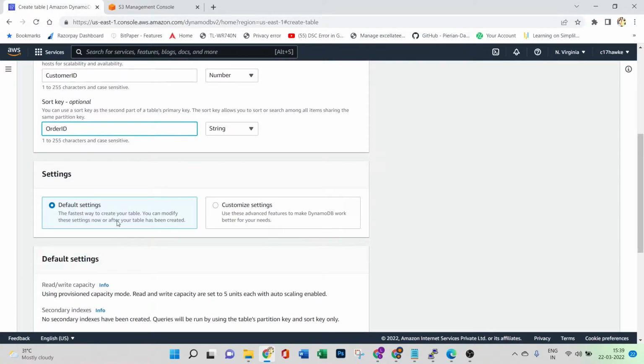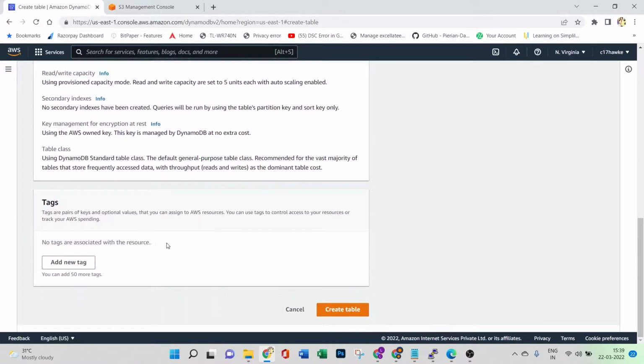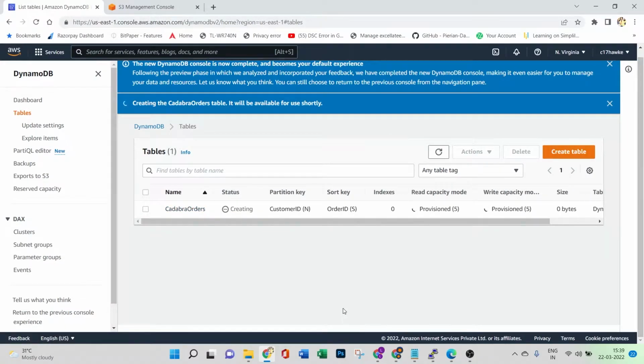For settings, let's keep everything default. Okay, and let's click on create table. Yeah, you can see our Cadabra orders table has been created.